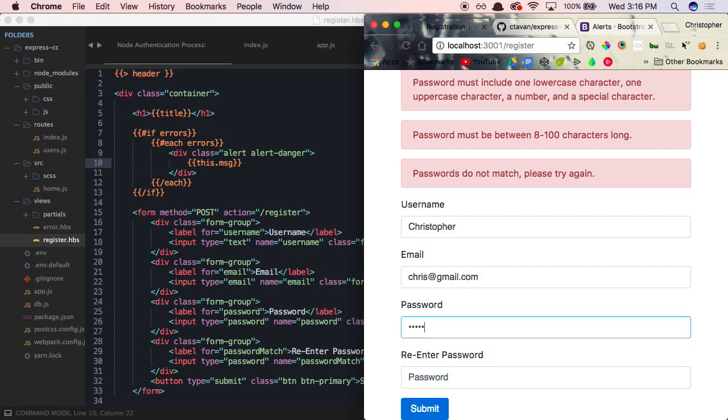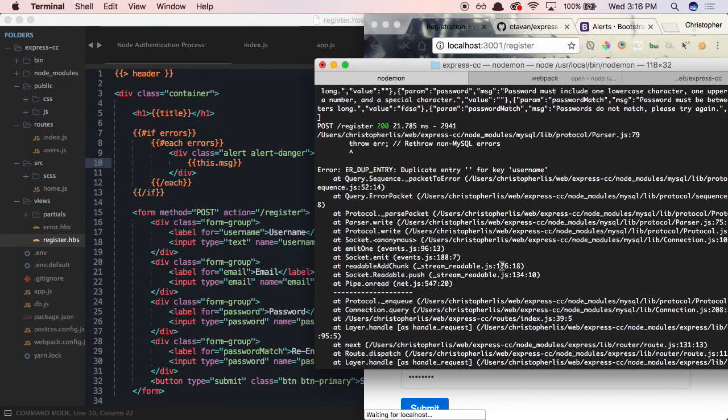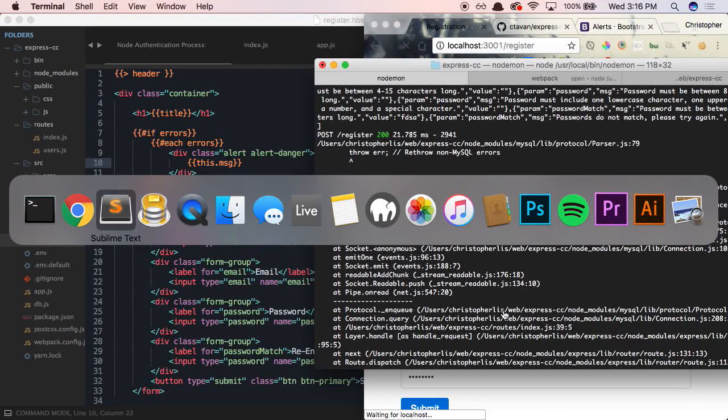Actually, I got to remember what I'm adding because I need to type it in the next one. Let's do a bad password. Bad password is QWERTY1! Perfect. QWERTY with a capital Q, 1! So if we do this and submit, hopefully everything goes through without issue. It doesn't look like it is. Let's check out terminal, see what we have going on here. All right, so we're getting another SQL error thrown to us.